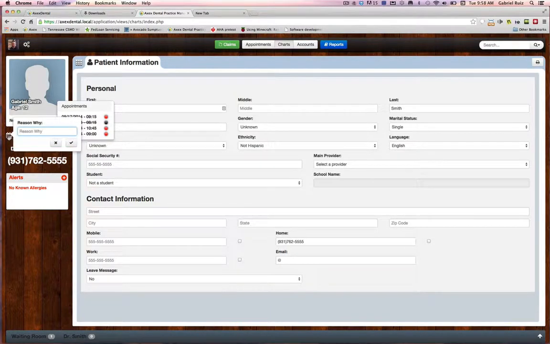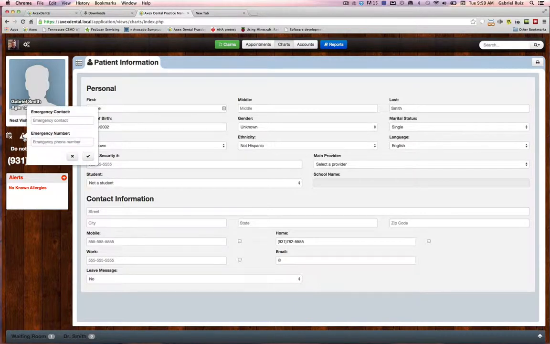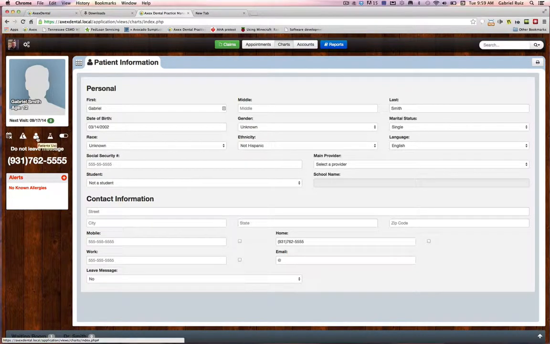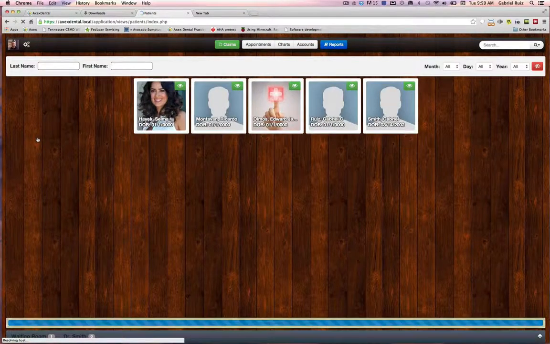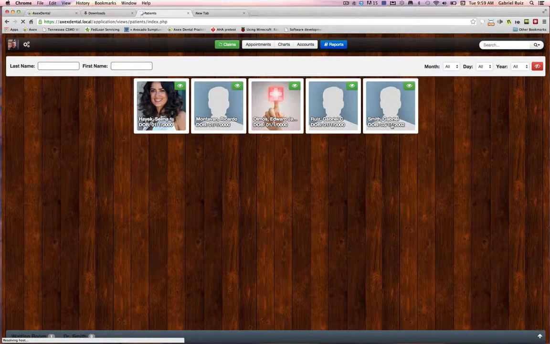Below that, we have a do not schedule reason. If this patient is a patient that the doctor may not be able to see again for any reason, you'll have that right there. You have an emergency phone number that will appear right here, and you can enter it there. You can also view it from there. This button right here will take you to the patients list, where you can see the actual patients out in a grid. You can also narrow down the search by entering information in any of these fields.